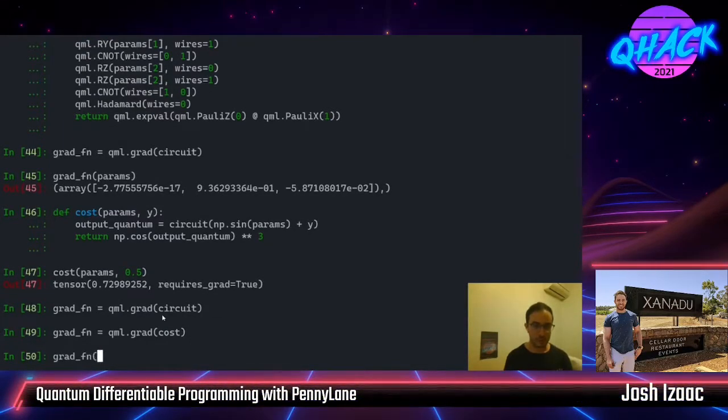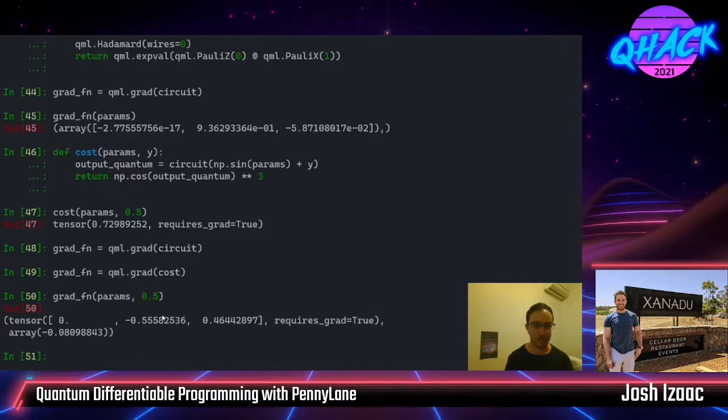And this gradient function always takes the same parameters as your cost function. So the cost function takes parameters, 0.5, and there we go. That's the gradient. So we've got a tuple of two arrays. The first one is the gradient of our parameters, and the second one is the gradient of the second parameter, 0.5. So that's how we can use hybrid classical-quantum cost functions in PennyLane, both for evaluation and gradients.